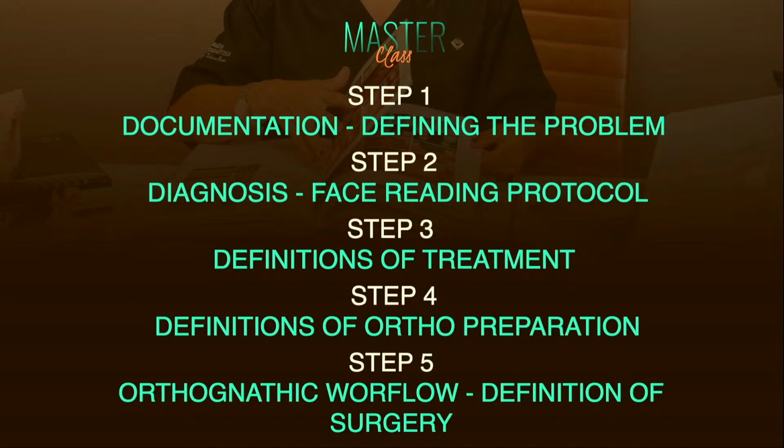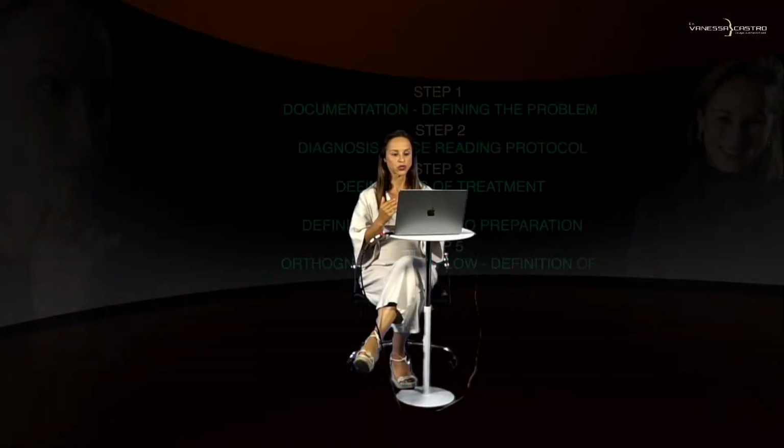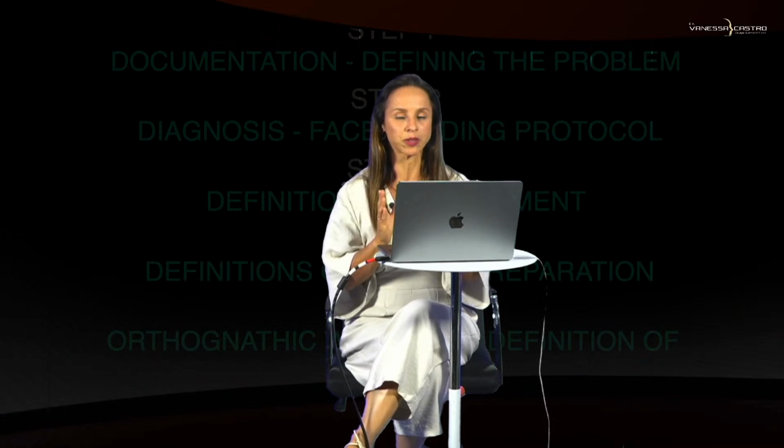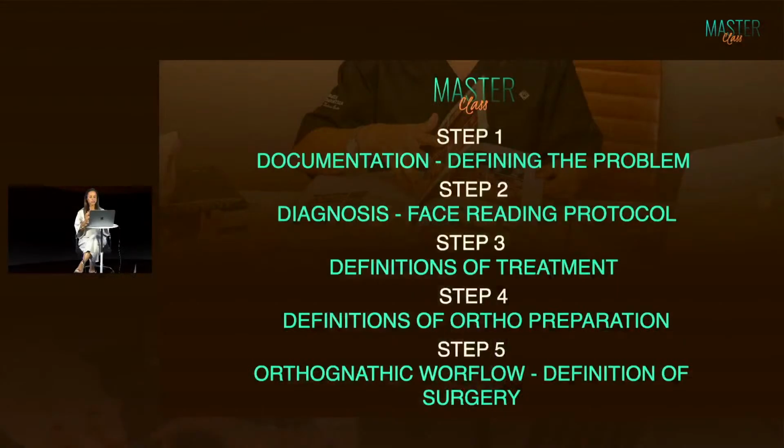So, concluding, to end our lecture, I would like just to tell you that you need to keep in mind all these steps. So first step of my protocol is to have a very good documentation of the patient at the beginning, so you can define the problem that you are in front of. The second step is to get the correct diagnosis, reading correctly the face of the patient. And for this, you need a face reading protocol. So you're going to measure all the movements, everything, all the numbers of that face.